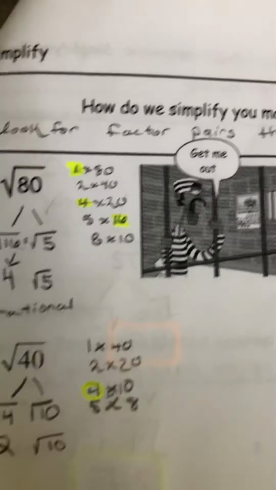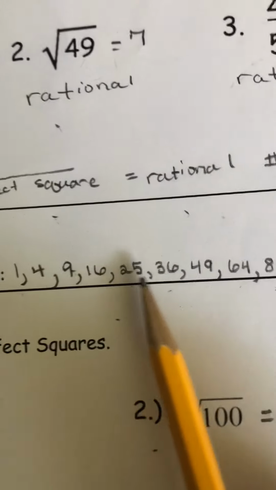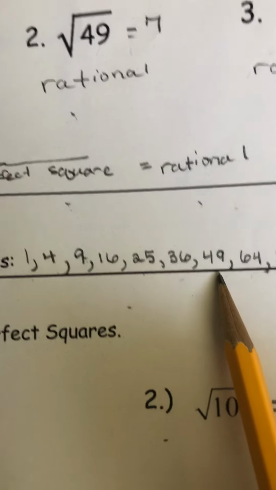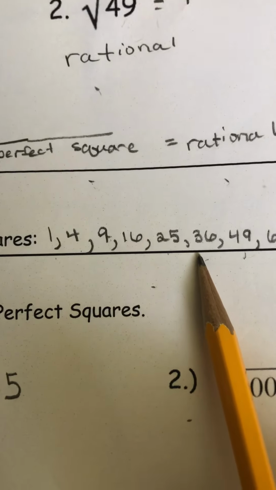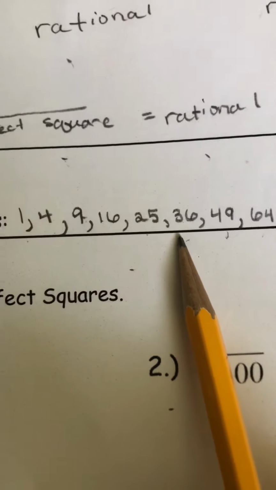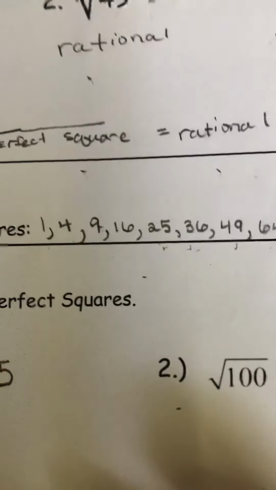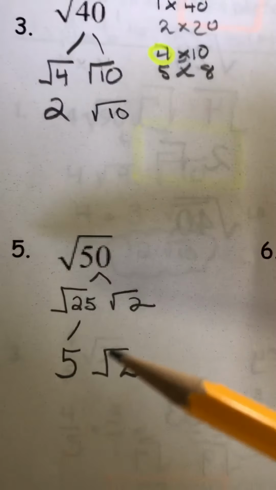So, back to my perfect square page. If I list my perfect squares, I could start with 49. Is 49 a factor of 50? No. Move to 36. Can I divide 36 into 50? Nope. Bam, 25. So that's a second strategy some of you might remember from last year's algebra class.